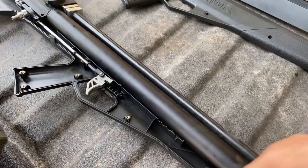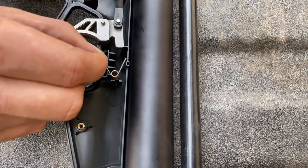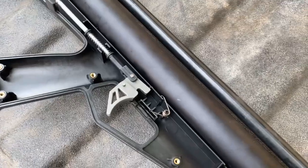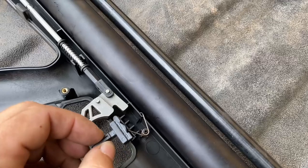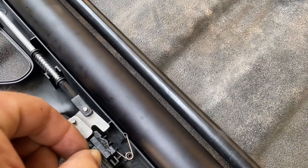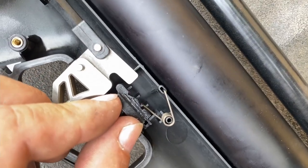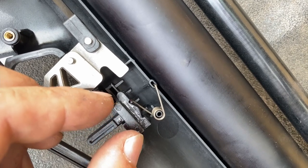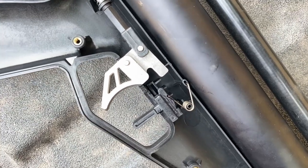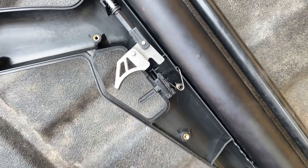Grab your safety and your safety retaining spring. Install your safety spring just like this. Now this is the trickiest part of this whole job — putting the safety in place and getting it to stay there while you get the cowling on. So install it like this, and then find out how it wants to sit snug. Once you find the place where it sits without falling out, go ahead and grab your top cowling and put it in place.